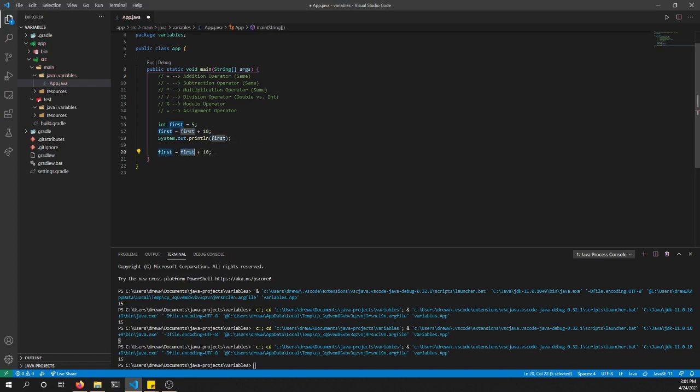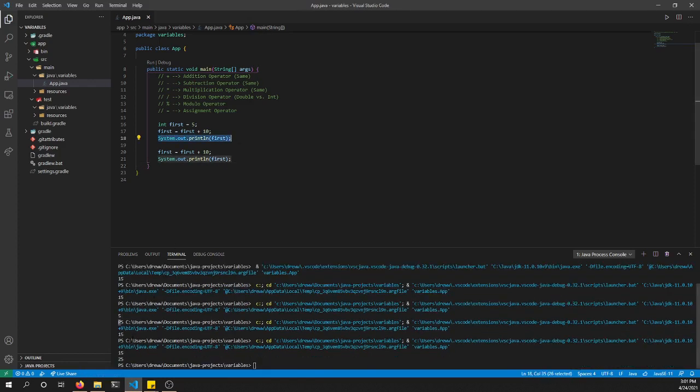If I do it again, first equals first plus 10. This says take the value in first, which after line 17 is actually 15 now. Not 5, not 10, but 5 plus 10. Then I add 10 more to it and print it again. So I'll add this line after. And I'll run the code. And so I get a 15 from this line, which we see here. But first is still holding the value 15, so that when I add 10 more to it, I get 25.